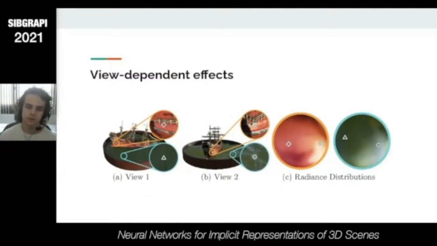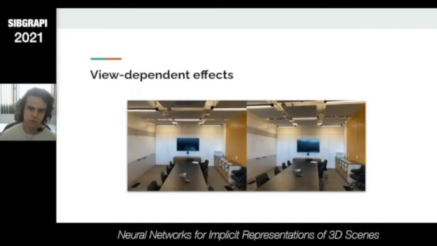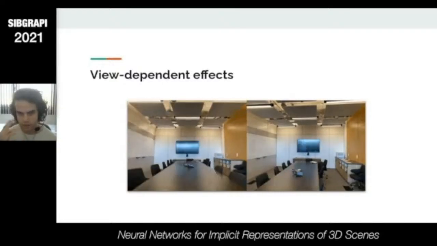Here we see an illustration of how the network learns to output different colors for different viewing directions. So, for example, we have a visualization of how the network represents a particular part of the water in the scene. Since water is highly specular, you would expect that from certain viewpoints you'd get different colors, and that's what you get here. So for some viewpoints the color of the water is dark green, and for others it's near white.